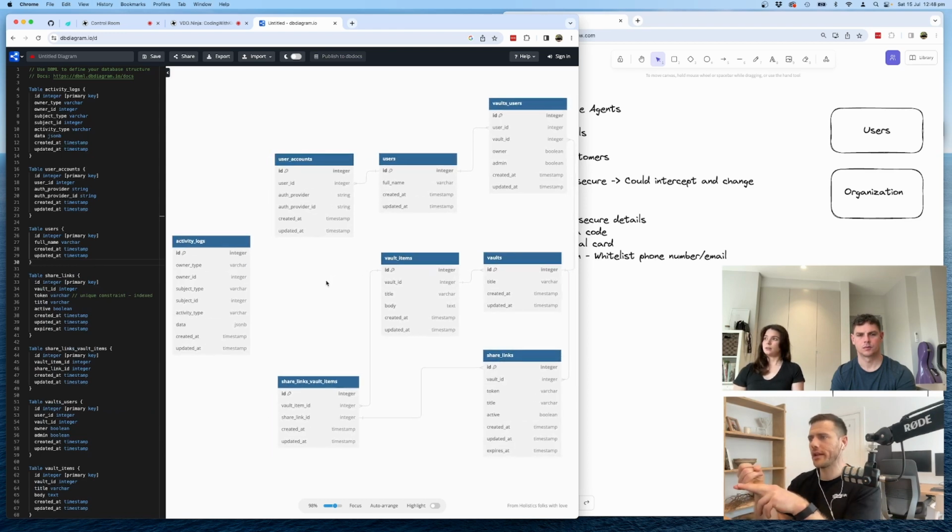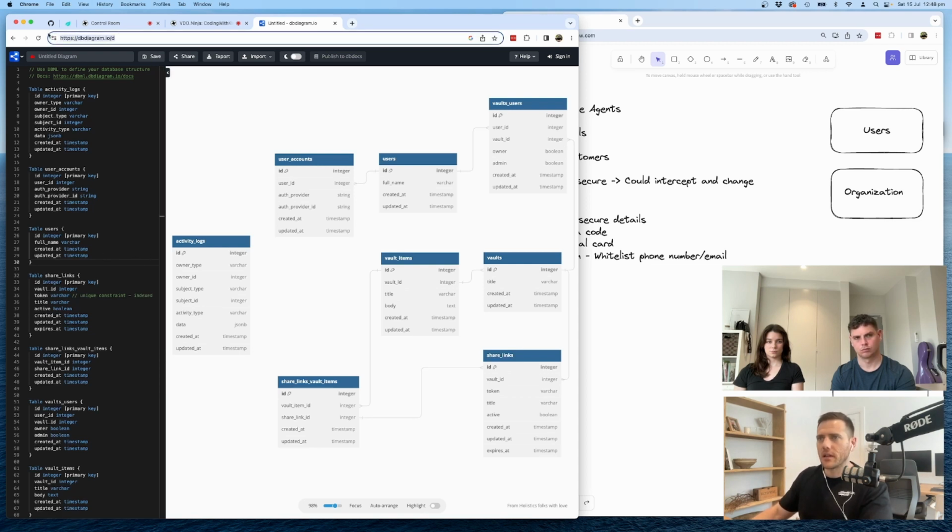So the user can log in. Once they're in the screen, they can hit create vault, name it, and then add items to the vault. They can then click in the vault, create a share link, and select the vault items they want to share out. The share link is going to have a token, which you can then generate a QR code for, because it's just a URL. You can use something like myapp.com/token. And I would suggest doing something a little bit clever.